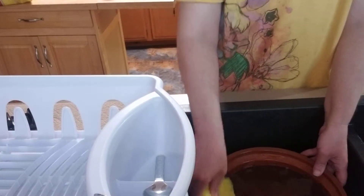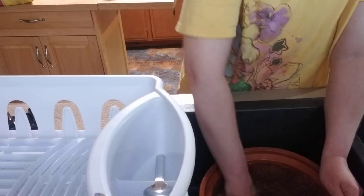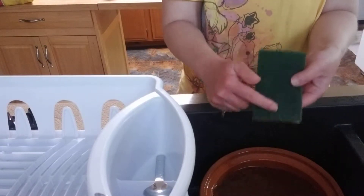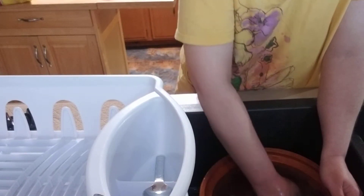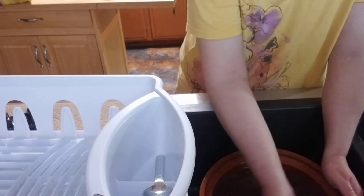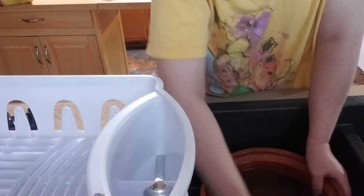If you're having a problem, I would recommend filling your pot with water if you have a lot of stuff stuck on it. Fill your pot with water and just take a sponge or a scrubby, something like this, and wipe it off as best you can. Rinse it out, fill it back up with water, and bring it to a boil on the stove, and then let it cool down. That will, if you have something that's really on there, take it right off.